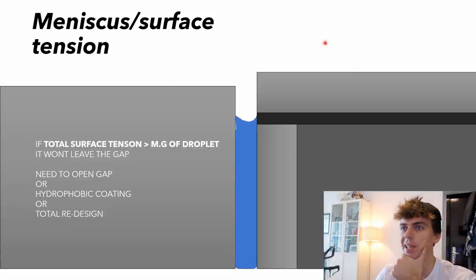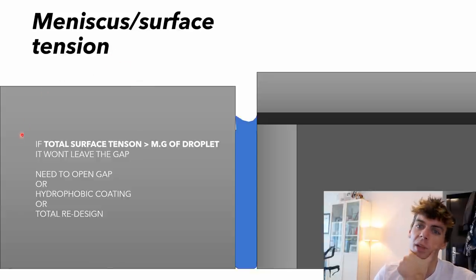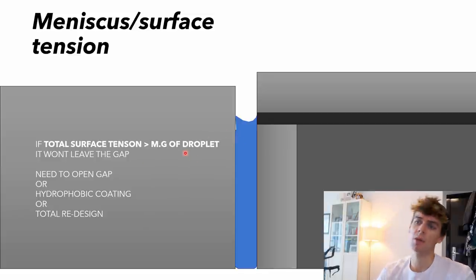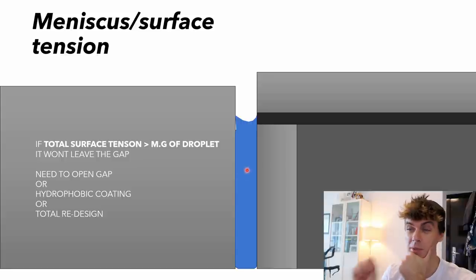Now, what do I mean by meniscus? Well, I mean the surface tension of the liquid. And if I can sum it up in this statement, I would say if the total surface tension of the liquid in the gap is greater than the mass times the gravity of the droplet, it won't leave the gap. So what does that mean? Well, basically, if the amount of surface tension holding the water in there, in terms of force, is greater than the weight of the droplet that's in the gap, it will never leave. Even if you try and fling it or shake it, if you can't overcome the surface tension because the gap is so small and there's such a high surface area, then it's very hard for the droplet to leave the gap.